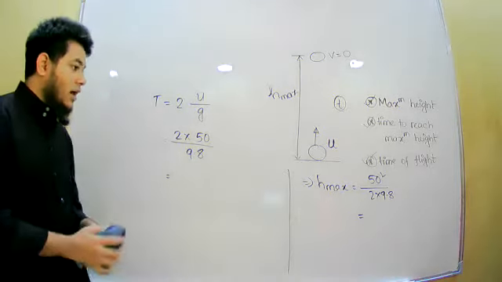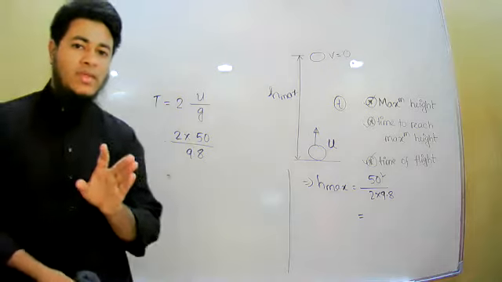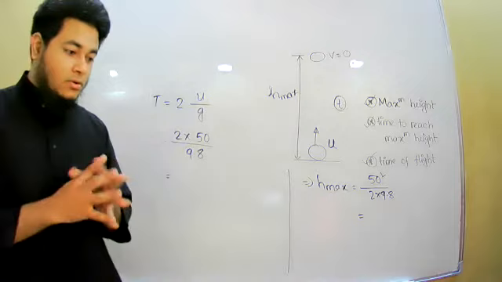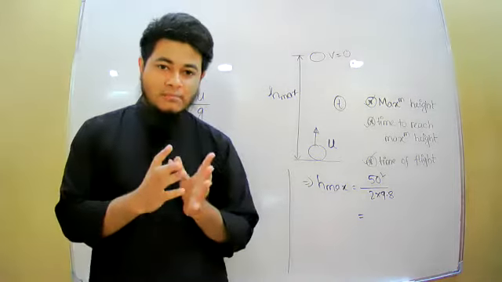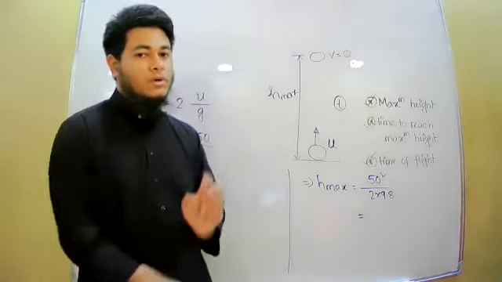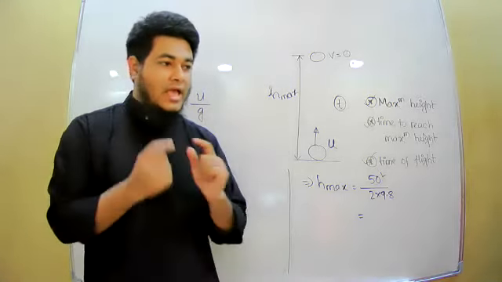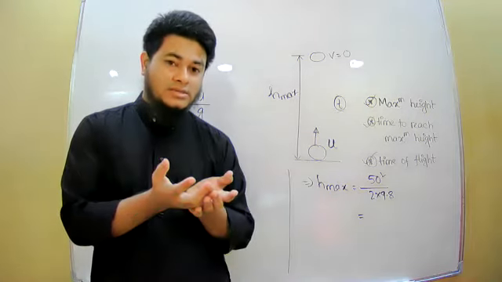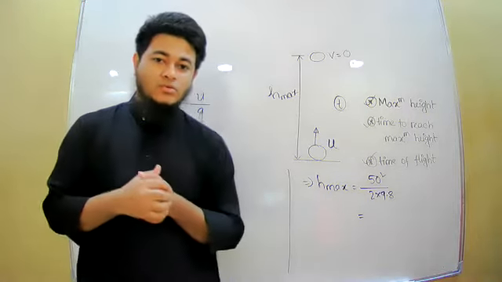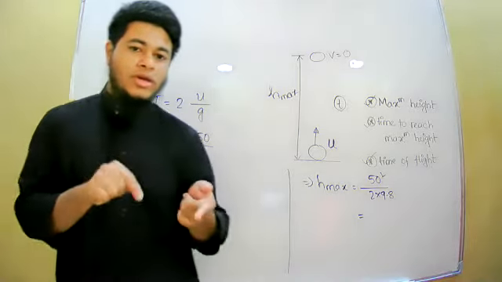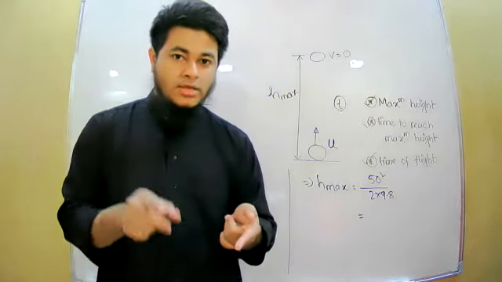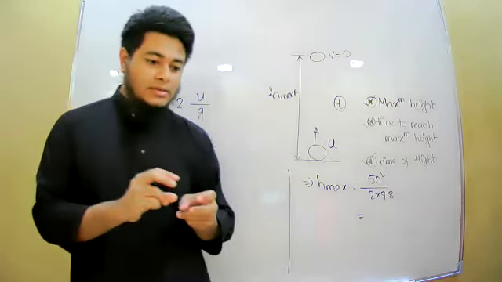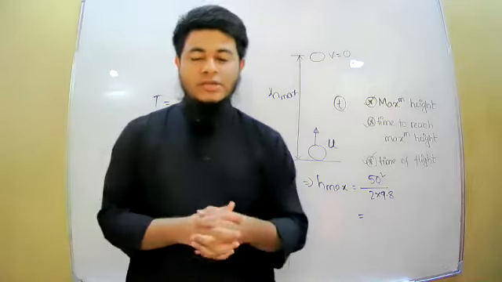Okay, good. Now, what type of creative problem might you see in the exam? Let me tell you that. It will be told in the stem that a boy threw a ball in the upward direction. Another boy from a certain distance started running towards the ball to catch it. So you will be asked to find out whether the boy will be able to catch the ball or not. For this you need to find out the time of flight. Let me say the question again.